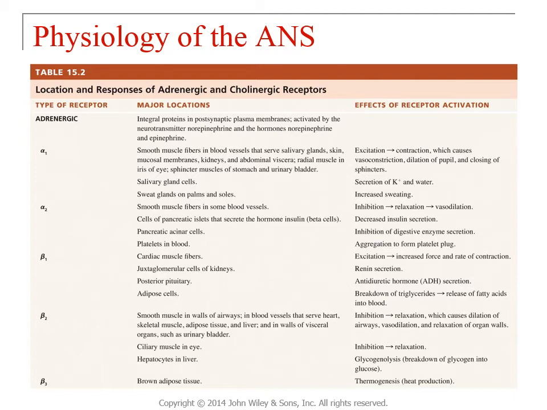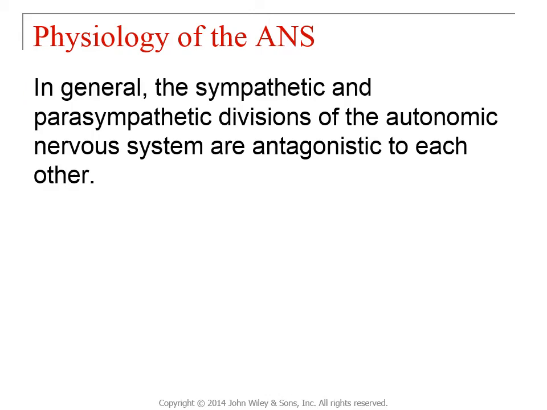You're going to relax the ciliary muscle in the eye to provide more light to enter the eye so you can see more clearly. So basically anything you think of that will increase blood flow to the muscles, increase energy and resources to muscles in particular, will be more so for the epinephrine and norepinephrine. So this is one of the major sympathetic neurotransmitters. So basically the sympathetic and parasympathetic divisions, if you haven't figured this out already, are very antagonistic of each other. Typically the sympathetic will shut down the parasympathetic divisions, and vice versa, depending on what's being stimulated the most.